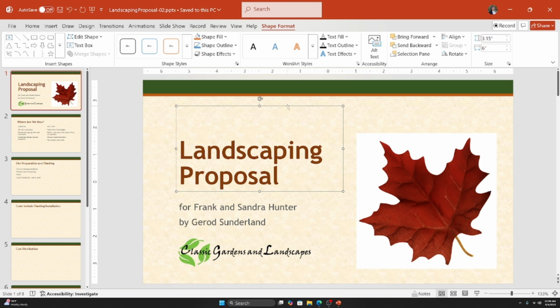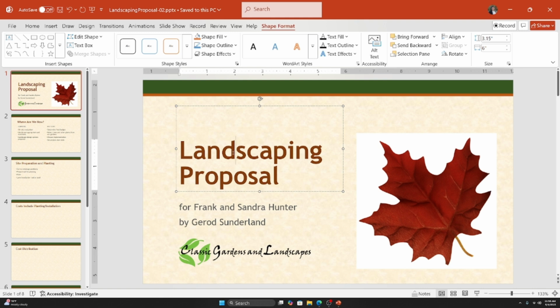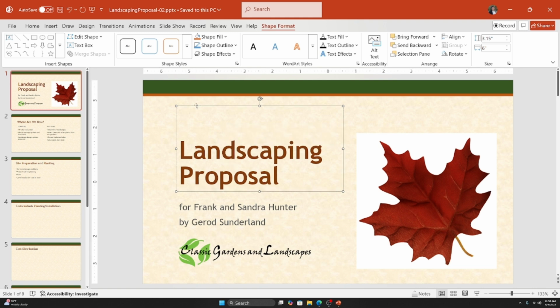There are some things you do have to know about when it comes to these different groups for the format. Here in the Shape Styles group, this is the shape style for the box itself. So you're probably wondering, how do I shape text? How do I shape these individual text? You don't really. Shape Styles is for the box itself. So you could format text kind of like a little placard.